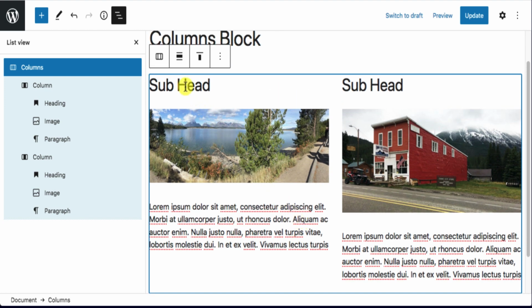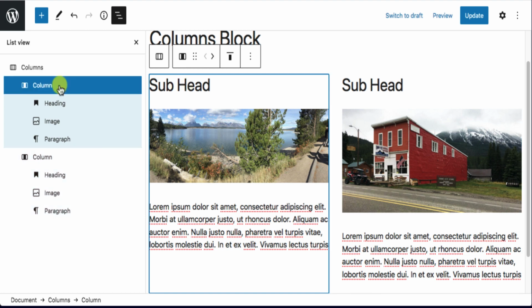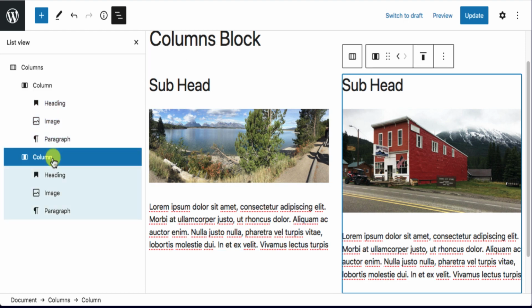So you can see that inside there's content contained within it. And so the columns block is a container, just like the column block is a container. In this case, I clicked on that and you can just see it's this block over here with these three blocks contained within it: the heading, the image, and the paragraph. And same thing over here on the right side. Okay, so that's exactly what I want.